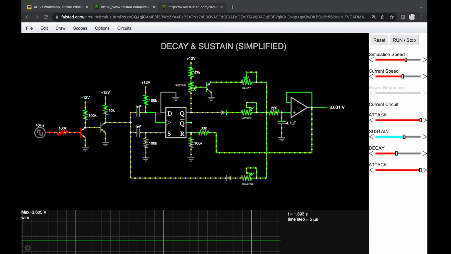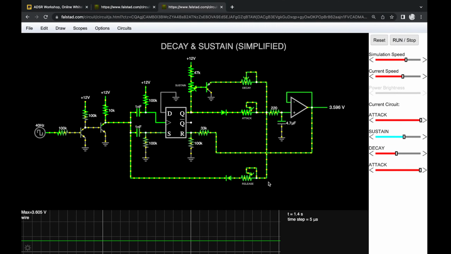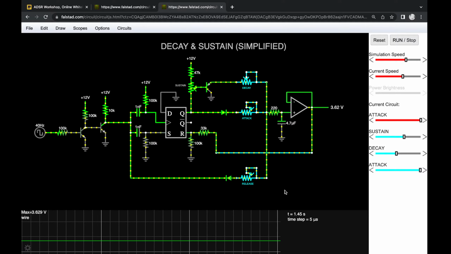Oh yeah, one thing about these pots: I would advise that you use logarithmic potentiometers here. If you use linear potentiometers, it's a bit awkward because the attack time, the decay time and the release time increase so quickly when you turn them up. If you use logarithmic pots, you have more fine control at the shorter end of the phases. You can dial in a very snappy attack, and you have a lot of resolution in that area of the pot.